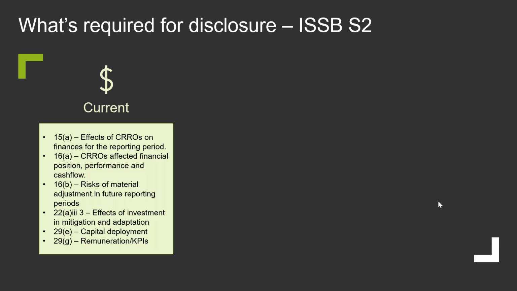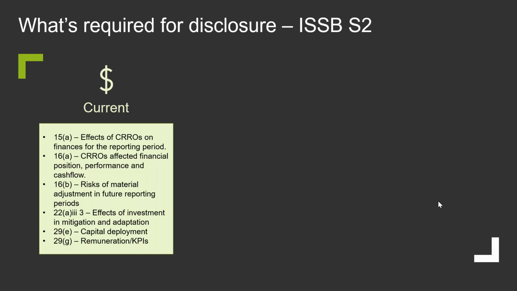And the next one is current, but also forward-looking. Often within financial reporting, we make disclosures around where there may be a material adjustment in future reporting, and this requires the same. So what has happened in relation to a climate risk that essentially means there may need to be an adjustment? Could that be an impairment of an asset, for example? May there be a certain commitment that warrants a provision in your balance sheet as well?